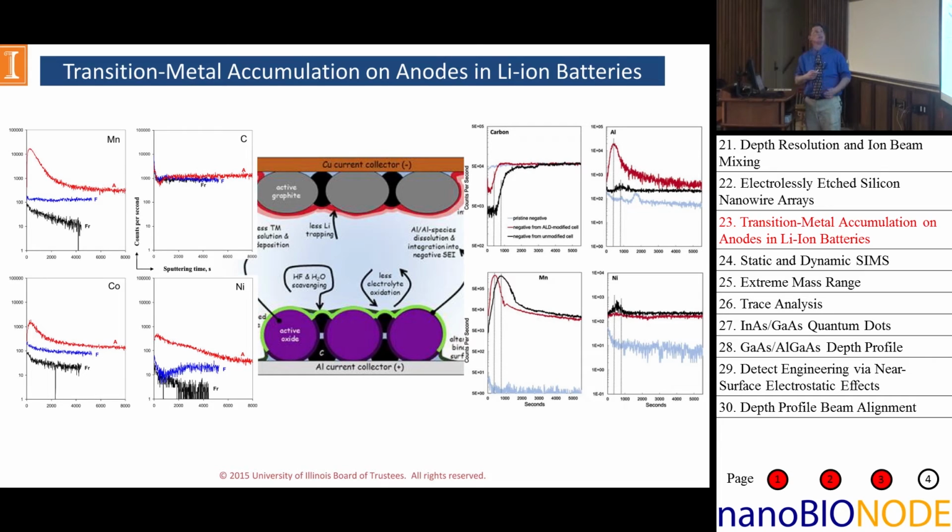What we found was that there's a very large rise, as you can see, in the manganese signal for what's known as an aged sample. So we had a fresh formed and aged sample. That means that there's a significant amount of manganese that's moving from this electrode up into the graphite electrode, from the lithium electrode. And so we were able to determine that. And then the question was, what can we do to limit that?